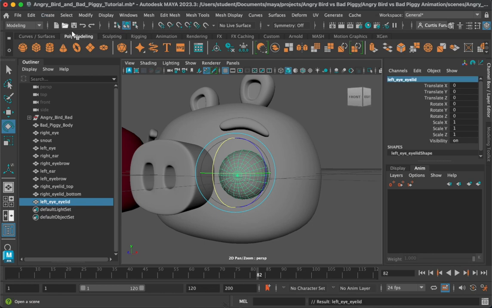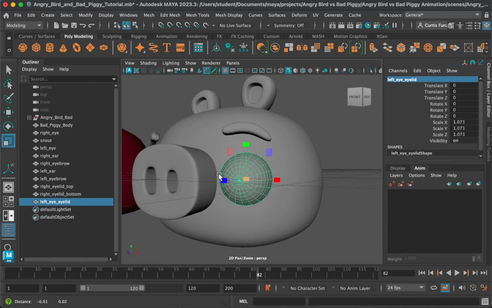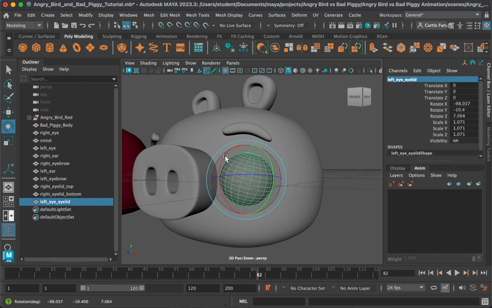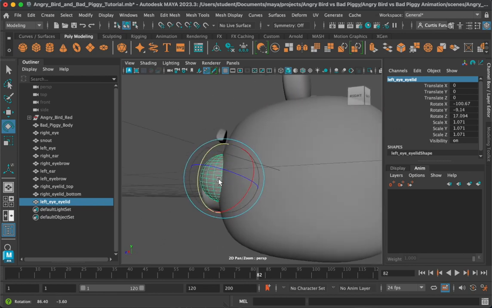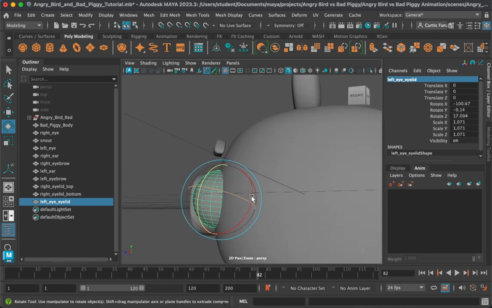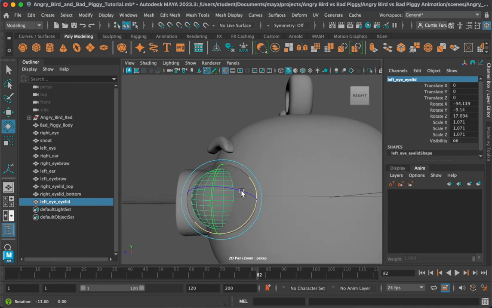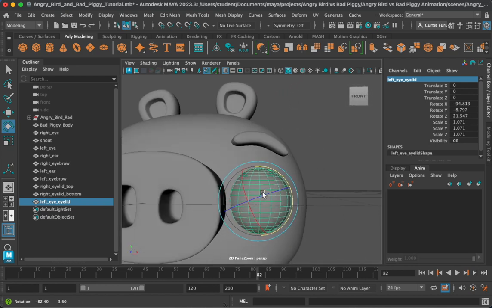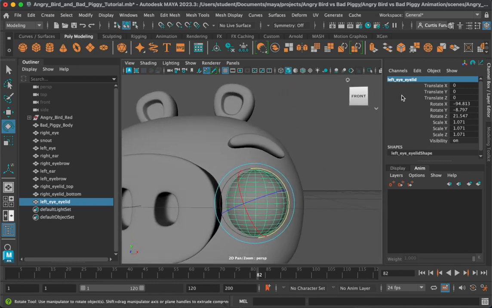From here, I'm going to center the pivot for the eyeball itself. Rotate it so that it is. Oh, sorry. I'm going to again scale this up a little bit. Okay, and then use my rotate tool to turn it so that the equators are at the top and the bottom, and try to flatten it as much as possible. So in the perspective view, using the rotation tool to get it so that the horizontal line is pretty much going straight across.